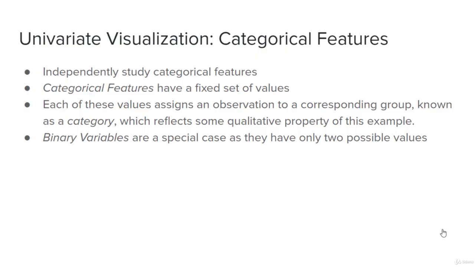There is another special case of categorical features in which there are only 2 possible categories. We call them a binary variable. The category is either 1 or 0, or 2 or 3. So in a feature, if there are only 2 categories, we call it a binary feature or a binary variable. Ordered categorical values are called ordinal, as we discussed before when we were talking about the different types of data types, so I won't discuss it again.